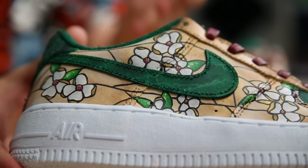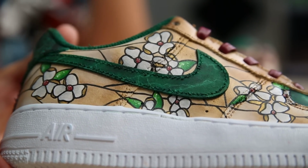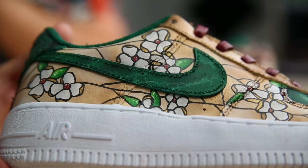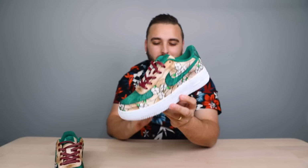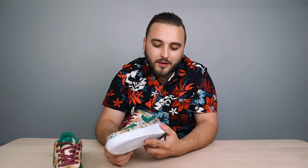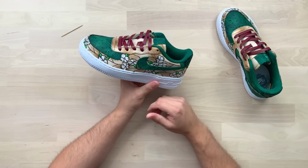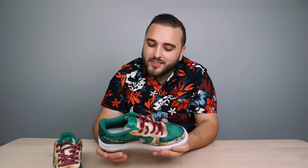And then just really zooming in and taking a look at that stained glass effect, I think that you totally nailed it. I definitely get the feel that I'm looking directly through a stained glass window or something like that here. A lot of great shading packed into each of the individual cherry blossoms. One thing that I do think overall could have really helped those outlines, even though I said they look great and they do have a little bit of a raised feel to them, is if somehow the outlines had a little bit more of a gloss to them rather than the very matte finish you have to the rest of the shoe. That could have really helped sell this stained glass look even more.